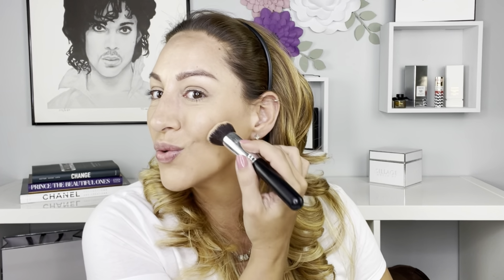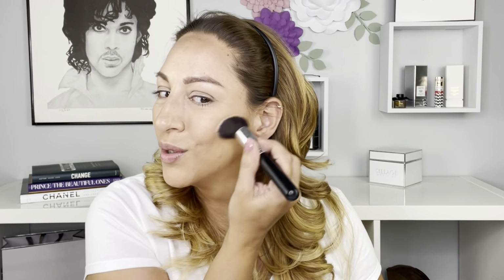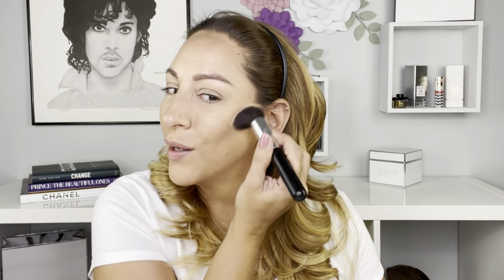So there you go. That is the contour. And I'm just doing the face. I'm not going to do the nose. I usually don't do my nose. What I usually do is with my lightest bronzer, if I'm going to contour my nose, I'll just bring it and flick it towards the inner part of the brow. I can definitely do that just to show you, but that's not part of my everyday. So next, so that was the Westman Atelier in the shade Truffle.